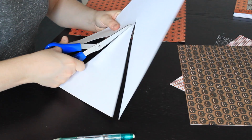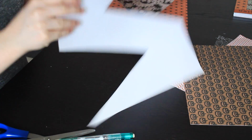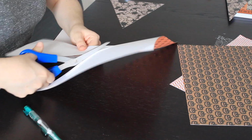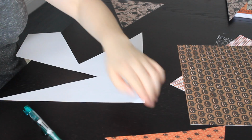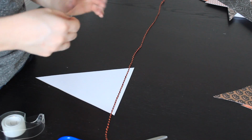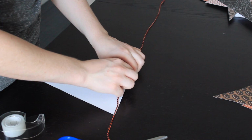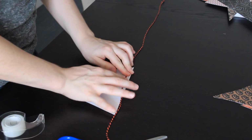I actually had 2 triangles per page, so you can make about 10 little flags with 5 pieces of scrapbook paper. Woo, I can do math, right? So once all of the triangles are cut out, I'm going to start taping them onto the string. Like I said, you can definitely use glue, but I don't have glue, so I used my tape.